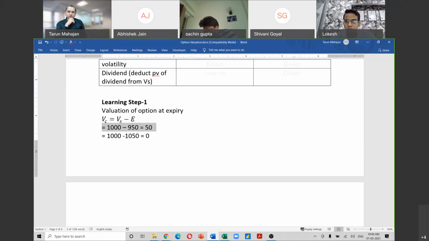तुरंत खरीद लो ऑप्शन 30 रुपए देके, अगले 1 सेकंड में ऑप्शन एक्सपायर हो जाएगा, आप ऑप्शन एक्सरसाइज करके 50 रुपए ले लेना. You have a right to buy at 950 ना, and share is worth 1000. 1 सेकंड में ऑप्शन एक्सपायर होगा, exercise it and recover 50 by paying premium of 30 and make a clear profit of 20 rupees in 1 second per share.